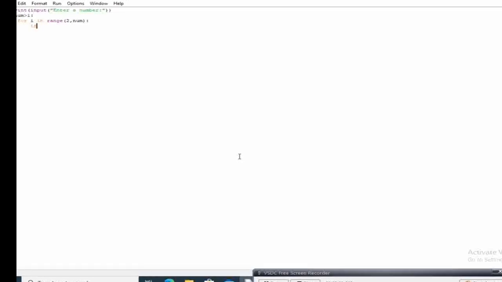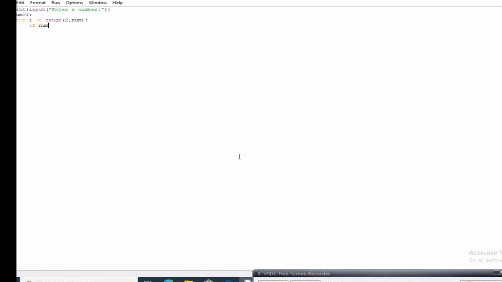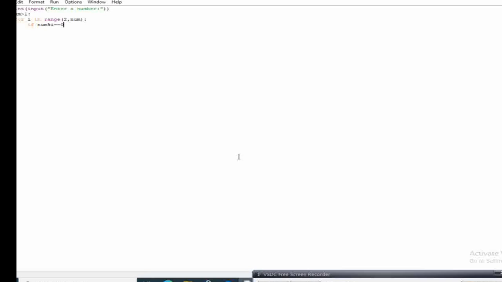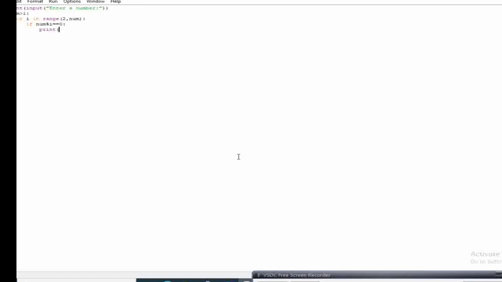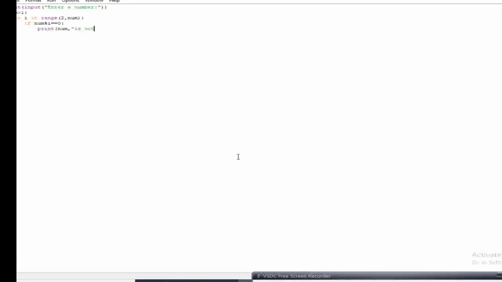After taking the range, we will write if num, means if we divide the number by the range i, and it gives the remainder 0, then print number is not a prime number. That is, if you divide a number by the range from 2 to the number you have inputted, and if it gives remainder 0, then it's not a prime number.